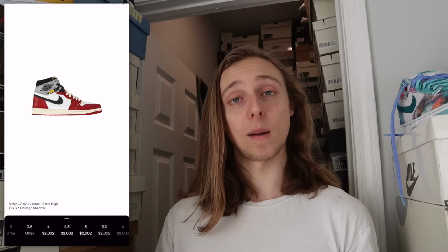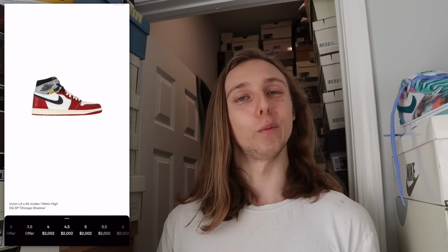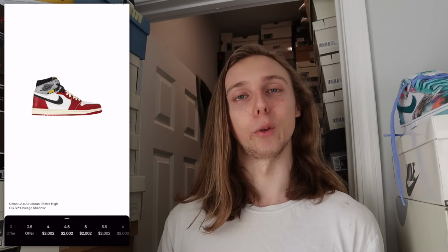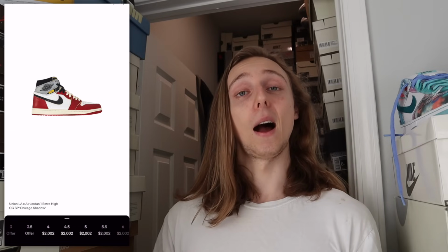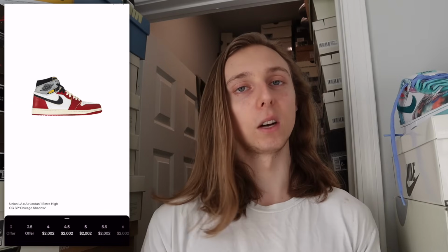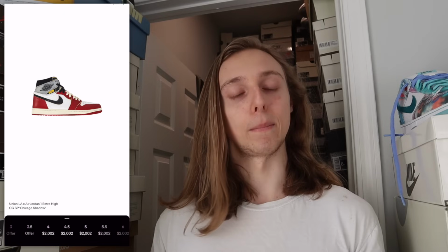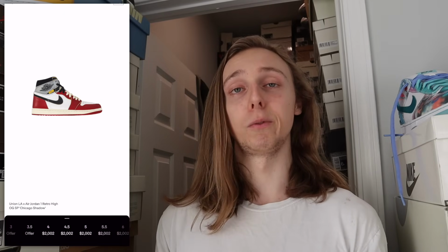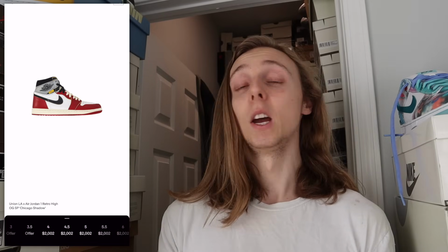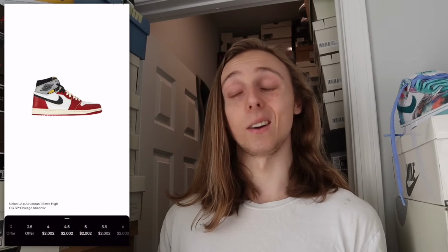Just wait a little bit. You know what I mean? They'll drop in price. They're not going to get super low. Like, they're never going to hit retail. Do not expect that. Same thing with the Bred ones. Never going to hit retail. But they'll drop a little bit more in price as the release is purchased, as more pairs load up, as more people get them in hand. These are all reasons that cause a pair to drop in price. So with this sneaker, if you want the best price, just wait a little bit. Don't wait too long, but you can wait until pretty close to release day, if not right on it.